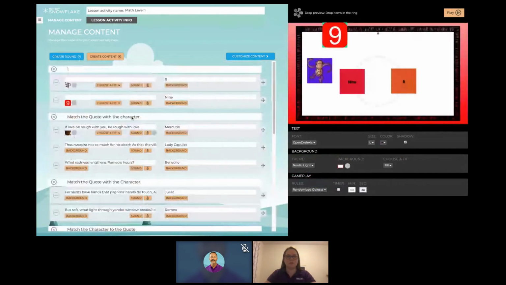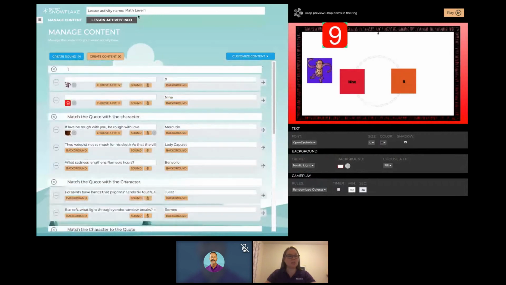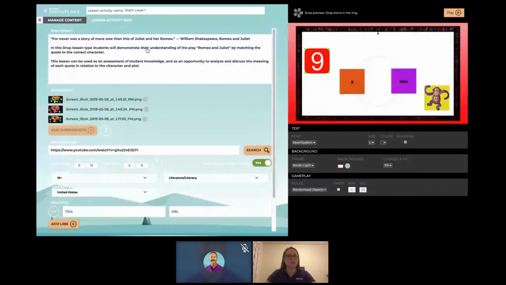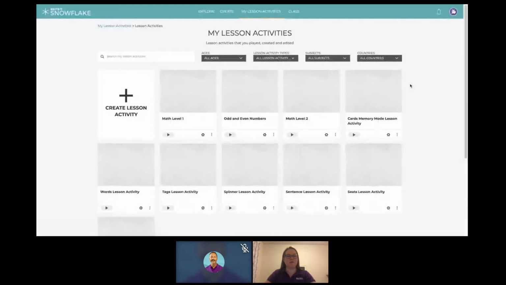So I can move things around, I can simplify parts of it, I could add more specific directions for my students. So now I have those lessons geared and ready to go, without really having to do a whole lot of reinventing, just duplicate and change the little bits that I wanted to change.